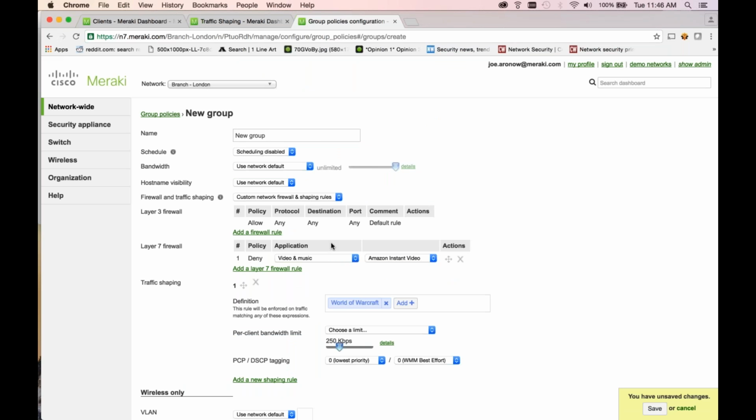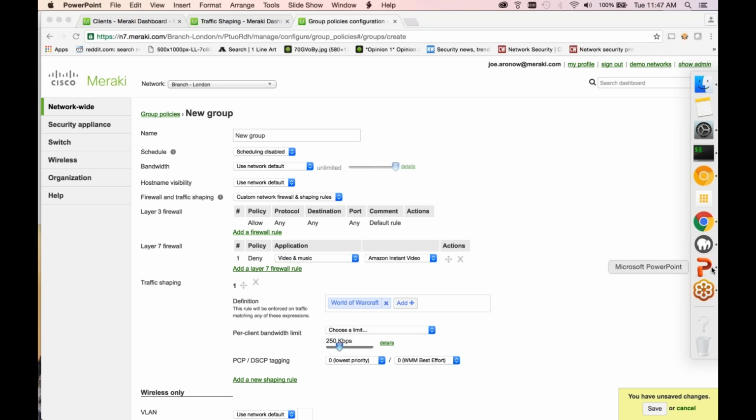We can apply it based on Active Directory groups. We can apply it based on VLAN. There's a variety of different ways to apply these policies. All right, so we're going to jump now. I apologize, I meant to spend more time in the demo, but I got caught up in the slides. But we will hopefully have a couple minutes at the end for me to go back and show you the VPN configuration, because it is quite cool.